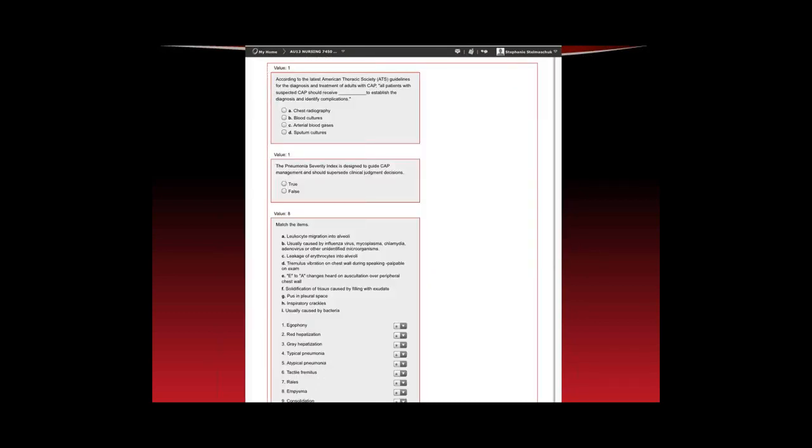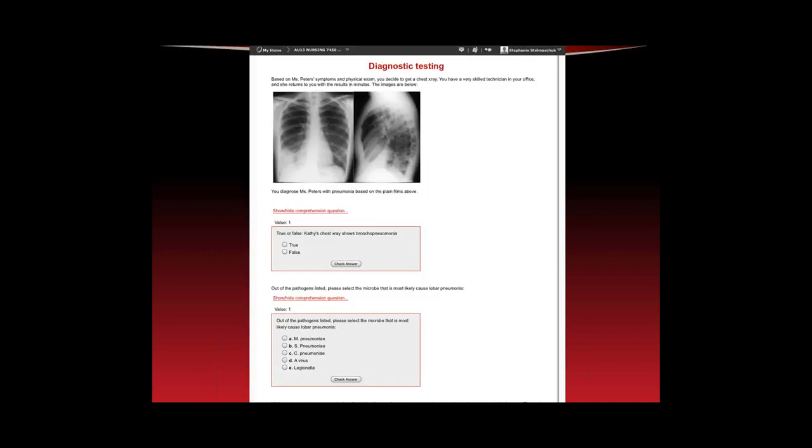And as I mentioned earlier, these are the questions that students could complete a limitless amount of times. They could complete them as many times as they felt they needed to help them learn the content. Question number 8 incorporates some of the pathophysiological concepts that we talked about in the earlier portion of the case study.